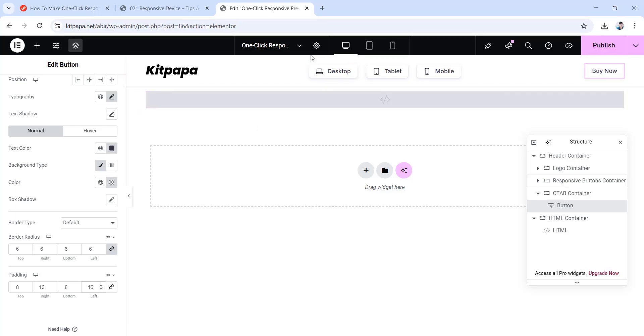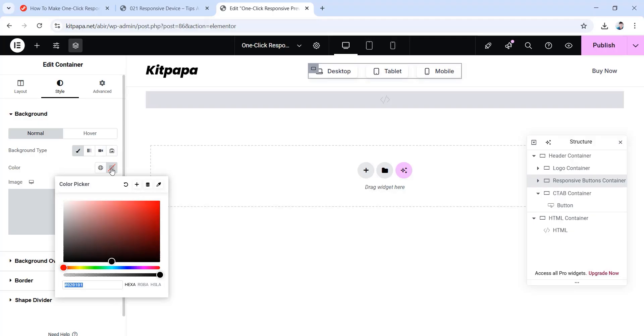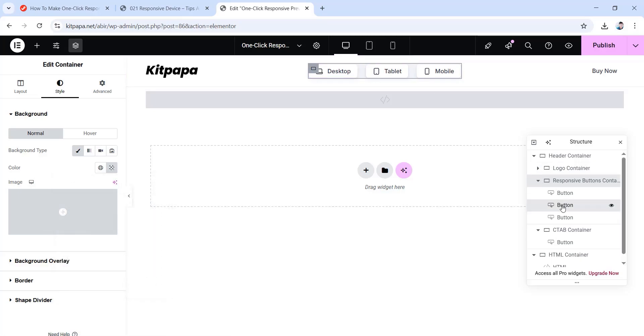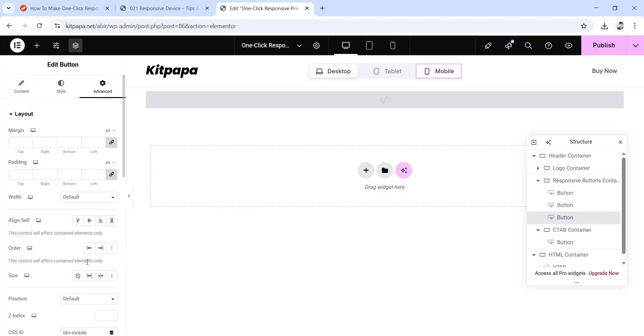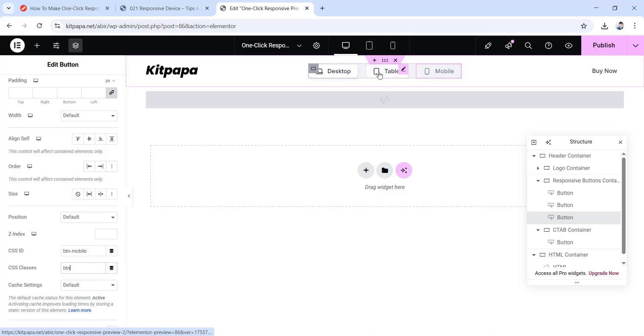Let me put a little bit more effect here. Go to the responsive buttons container — under the style tab, choose the color picker, give it a color code of 1E3782, then drag the second wheel to the left to make it just slightly visible, giving a subtle depth to this section. Also, I don't want all buttons to be active at once, so go inside the responsive buttons container, choose the second button, scroll down and delete the active class. Do the same for the third button. Now whenever we click any one of these, only that one will be active. So let's publish our work by clicking the publish button.